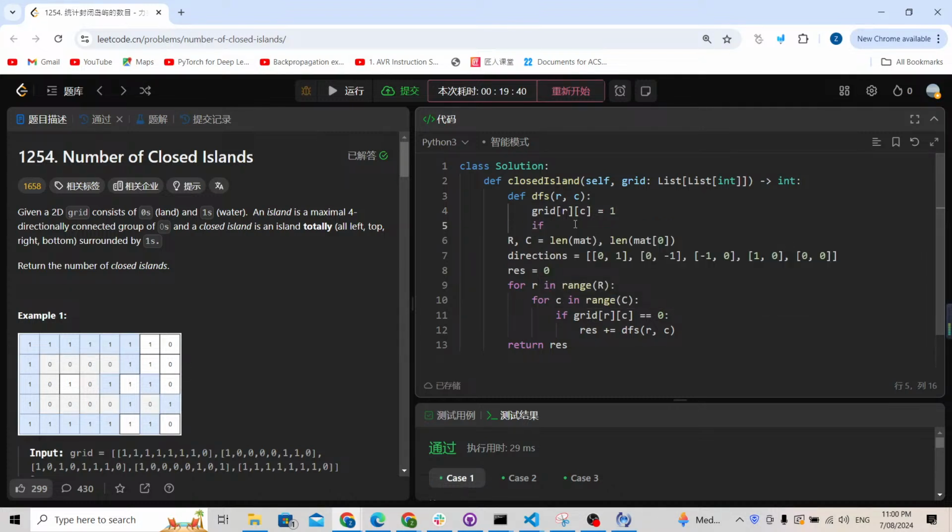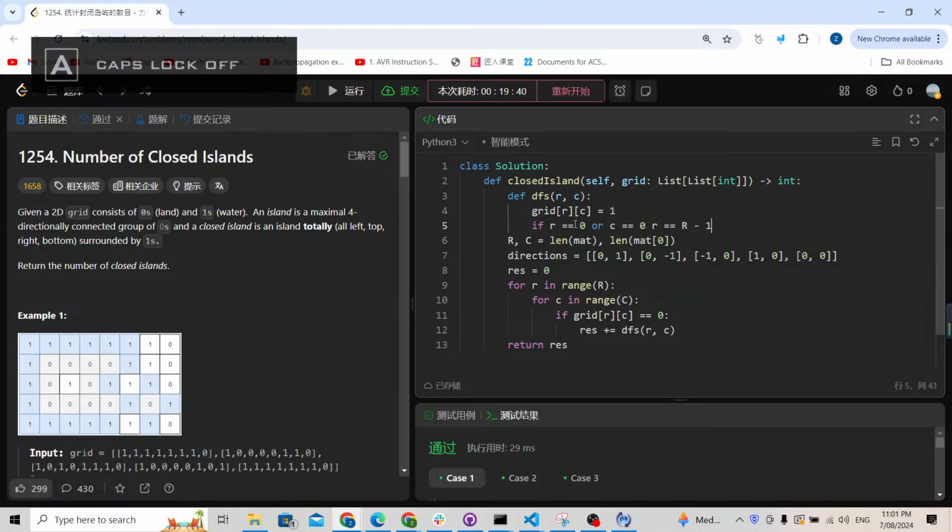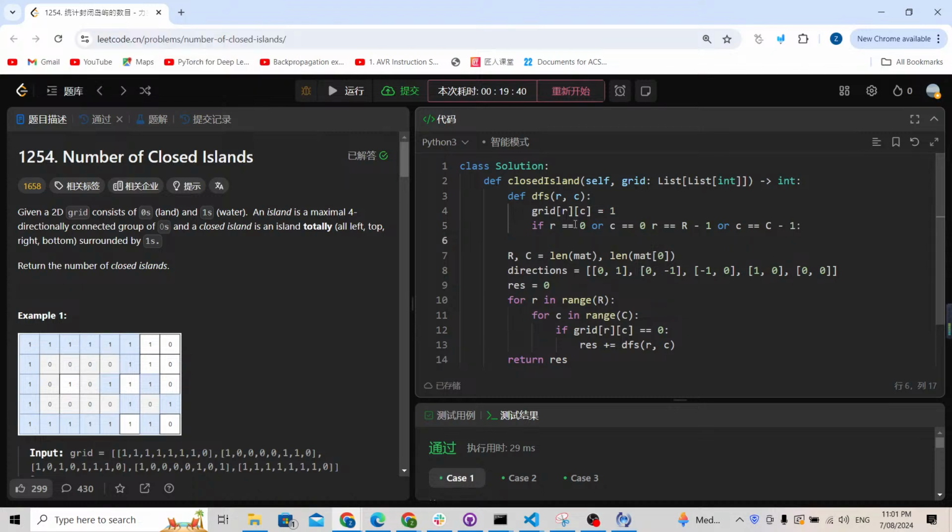Now we're gonna have a condition check. If r equals 0 or c equals 0, I mean if it is at the border, or r equals R minus 1, or c equals C minus 1, it means it is at the border.